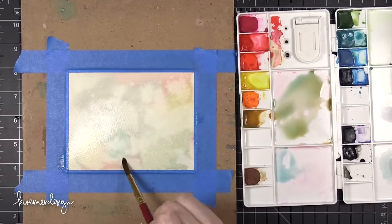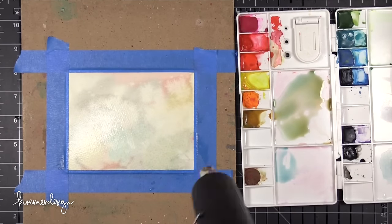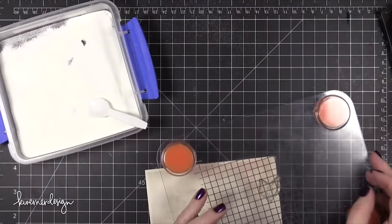And then I dropped in a clear, clean water. And what that did was it pushed away the color and made really, really pretty blooms. Dropped in a few more areas of more intense color and then used my heat tool to heat set that.